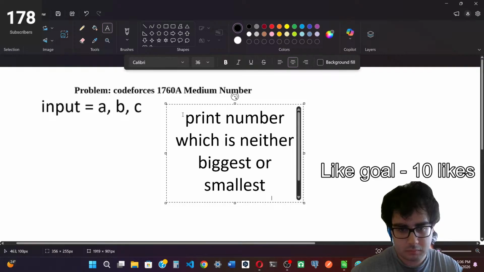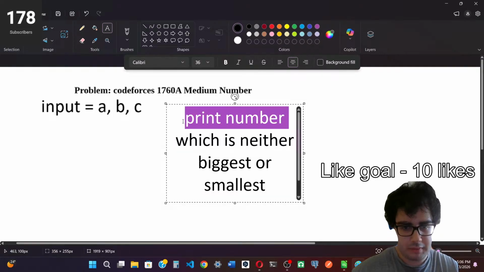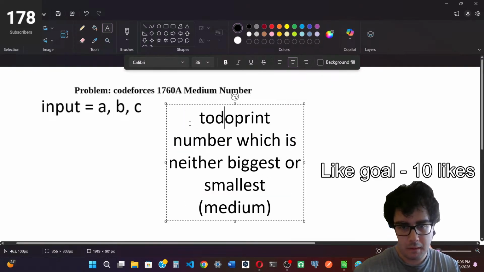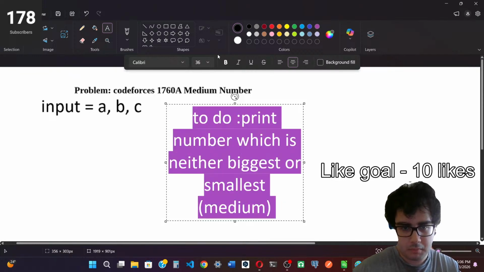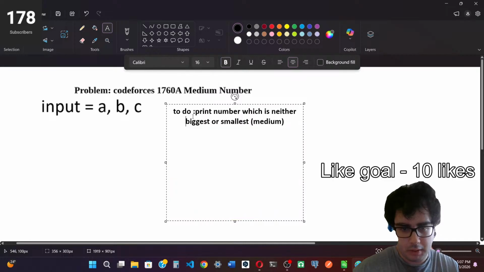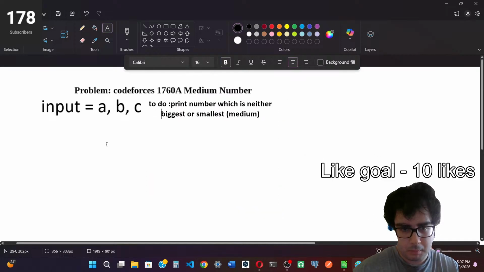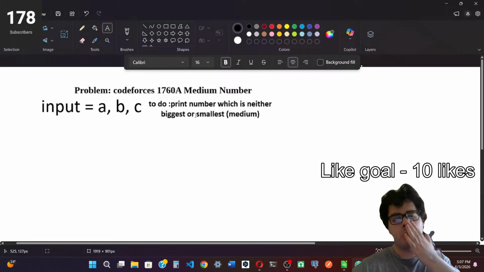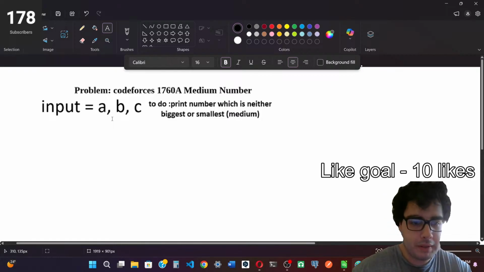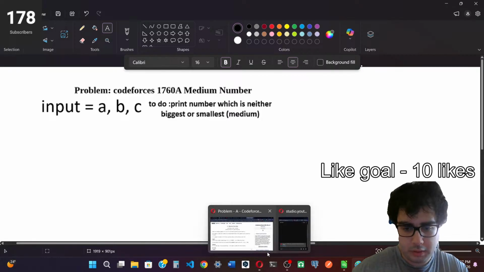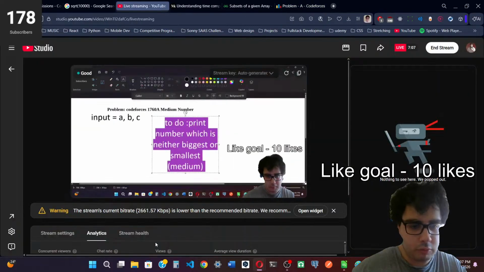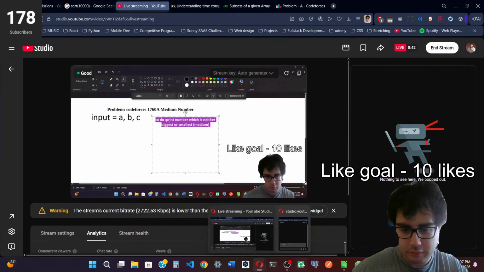Okay, so this is basically what we have to do. This text is too big. So out of these three numbers, we have to print the number which is neither biggest nor smallest. That is what we have to do.